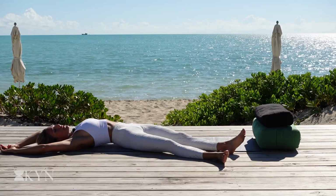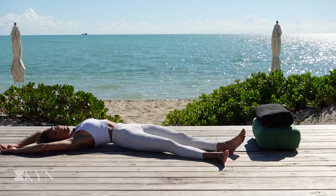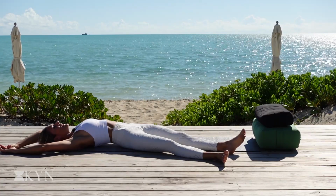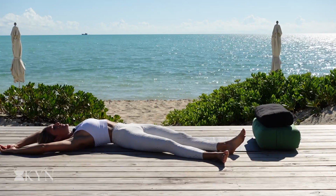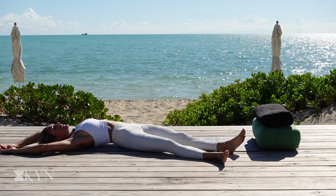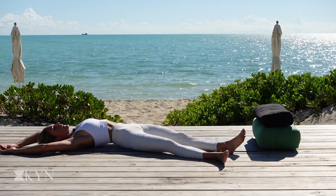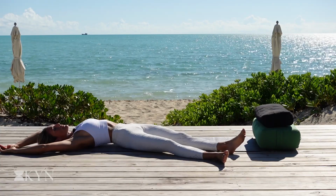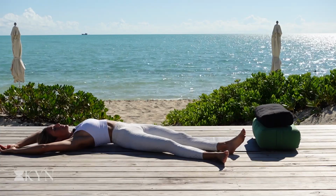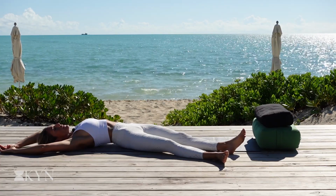These longer held stretches are what really help to get in and create more flexibility in the body. In our yin practice, we are really targeting the connective tissue and the fascia that's wrapping around the muscles and the joints of the body. Long breathing in and long breathing out.